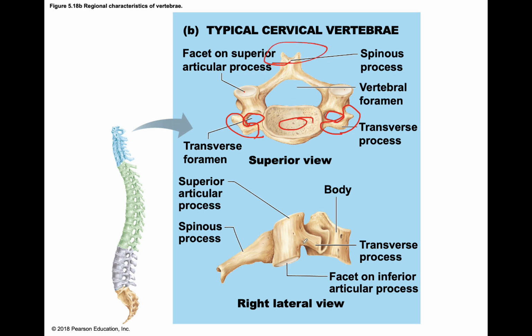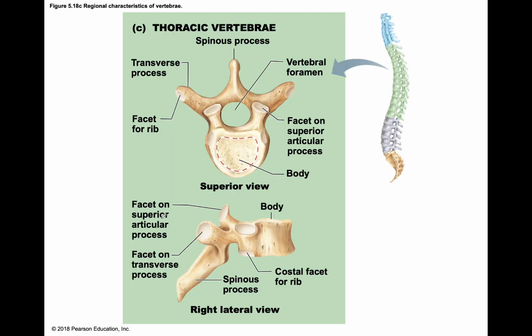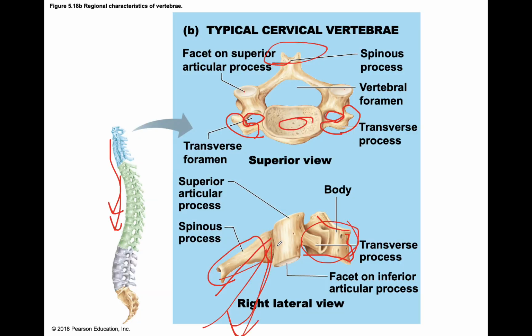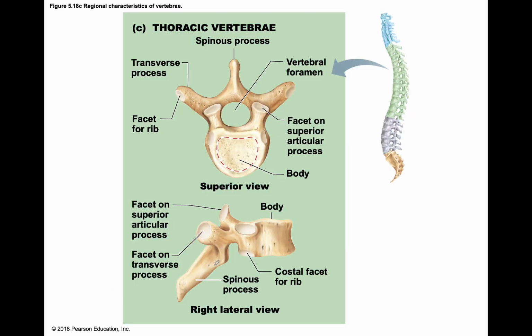This is a side view, and what I really want you to see is that the body of this vertebrae is kind of small, it's not too thick, and the spinous process is not too long. What you're going to see is this body gets larger and larger as we go down, and the spinous process gets longer and sharper, and by sharp I mean the angle gets lower down as you go down towards the thoracic region. So before I start here, look at this spinous process and look at this body. Compare it to this. So this is shorter and smaller, sharper and longer and thicker.